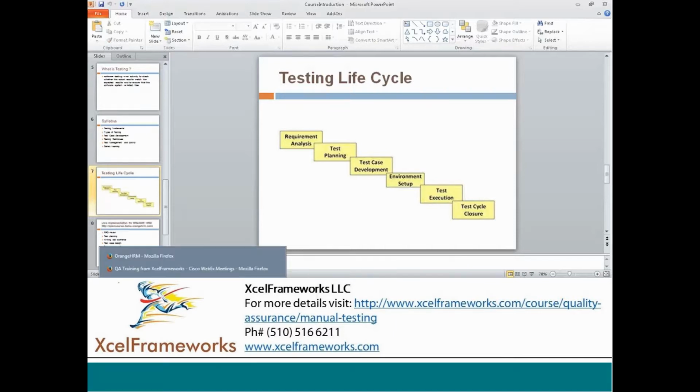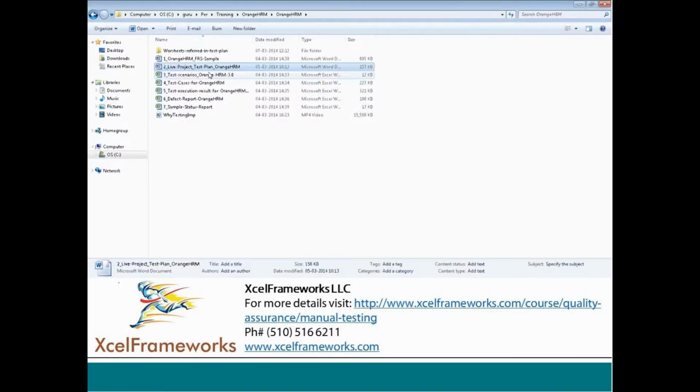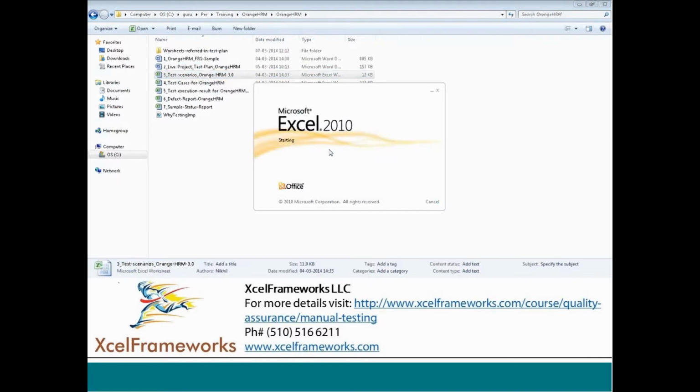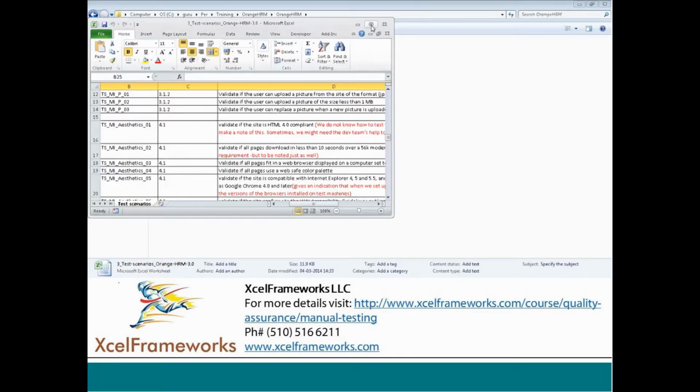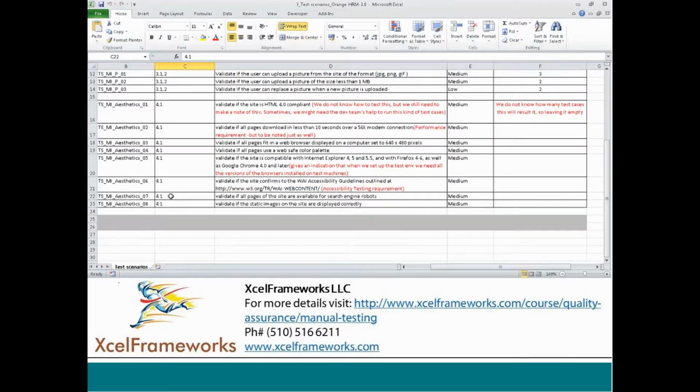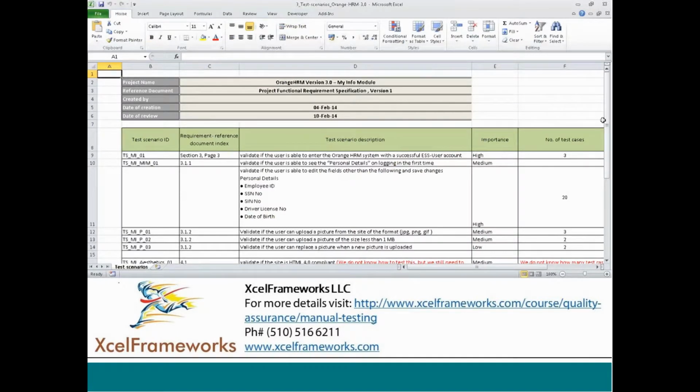Do you have any idea about test case development? Have you seen it somewhere? Test case development or test scenario development. Yeah, I saw this Excel in my product. Okay, great. Each company follows their own approach, whether they call it a use case, a scenario, or a test case.